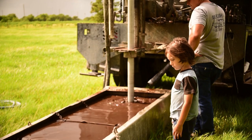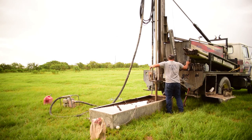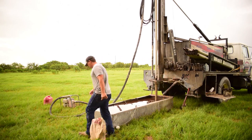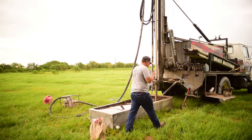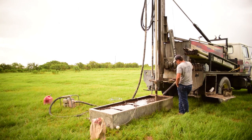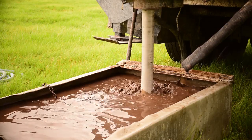My mom asked me something very interesting - she asked if we were going to need to douse to find water for our well. I guess that's something you have to do up north when you live in the mountains or at high elevation, but here in Florida there's literally water everywhere. I could dig down a few feet with a shovel and hit water. I asked the driller how long until he hits water, and he said he's already in water - it's just a matter of getting deep enough to get good water. Normal depth varies - some neighborhoods nearby are only 80 feet deep and hit good water, and some are like 180 feet. So I asked how many feet they were at right now.